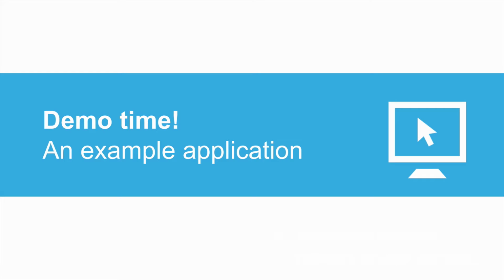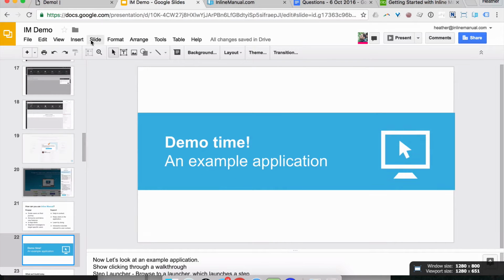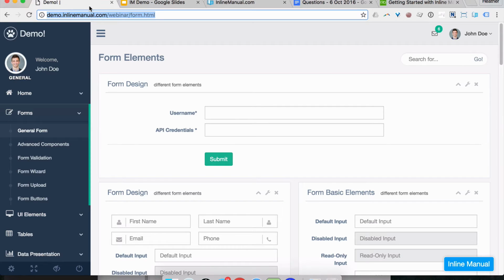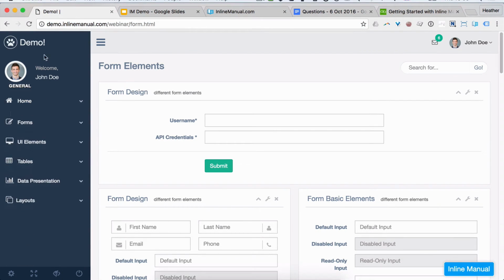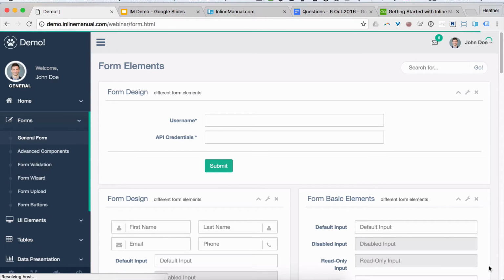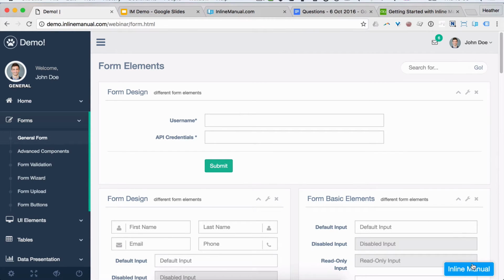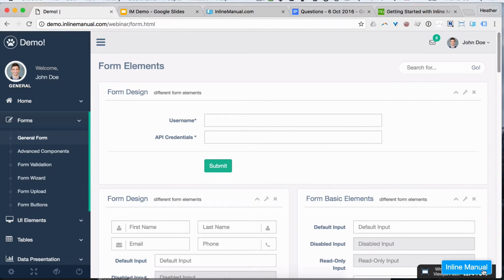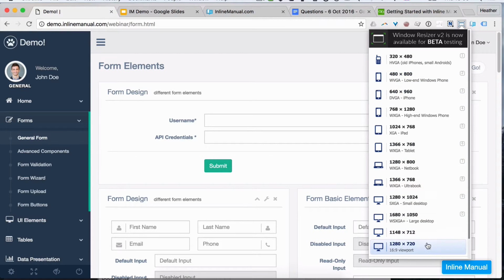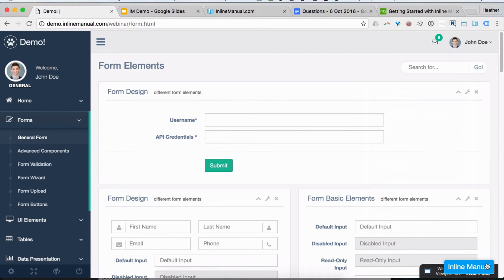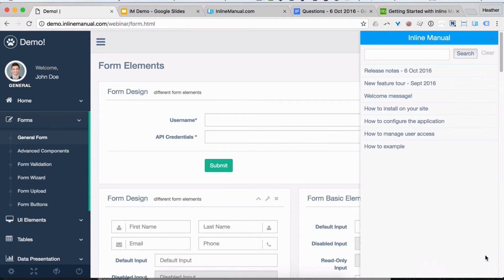So let's look at an example application. I've shown you some of the things that our clients have done, but I want to show you a demo application because I can open it up and show you how it actually works. So here we can see we have the widget showing up in the lower right-hand corner, and hopefully you can see that okay. Bear with me one second. Okay, you should be able to see that. And the widget, when I click on it, pops up and I get a list of articles here.